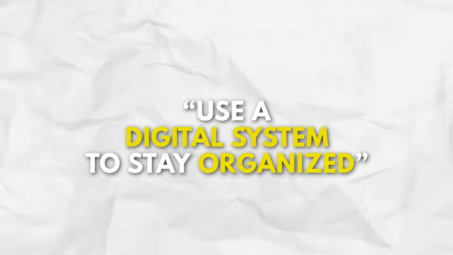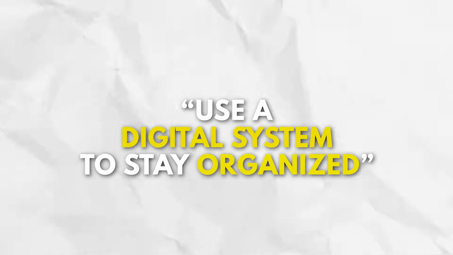The second thing is use a digital system to stay organized. Okay, paper is great, but things get lost. If you can, keep a simple Google Doc or a spreadsheet or a digital folder where you record scores and save samples. That way you have everything in one place and you can easily share it with teachers, admins, or parents.